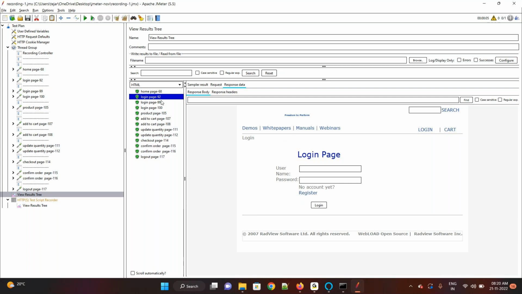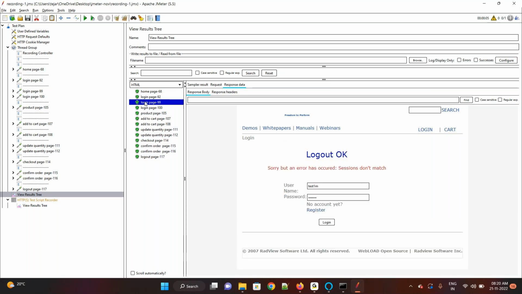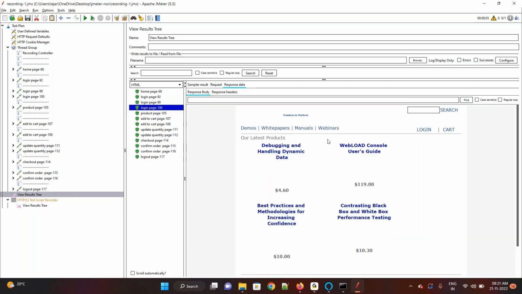Okay, next click on the login page, and we should see some data, right? User entered data. But we didn't see this one. So this is not expected. Let's click login page 19, which has some issue. Now let's go to login page 100 and we should see the home page of this.